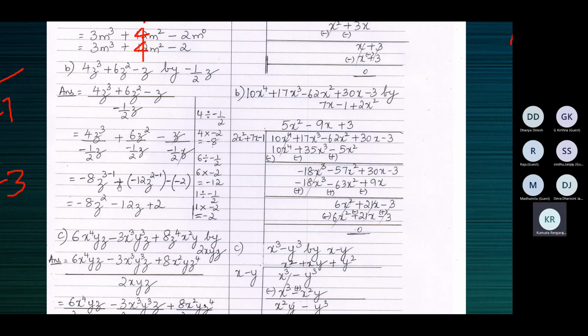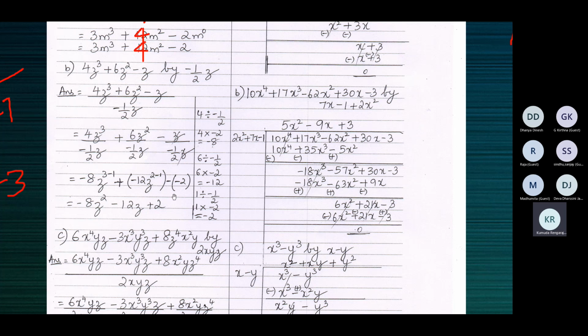So similarly, plus 6 divided by minus half. What is 6 divided by minus half? 6 into 2, 6 into minus 2, which is minus 12. There's already the plus sign here, but the answer is minus 12. This plus sign will come down. So please enclose the answer in a bracket. Open a bracket, minus 12, and this will give us z to the power 2 minus 1, close bracket.